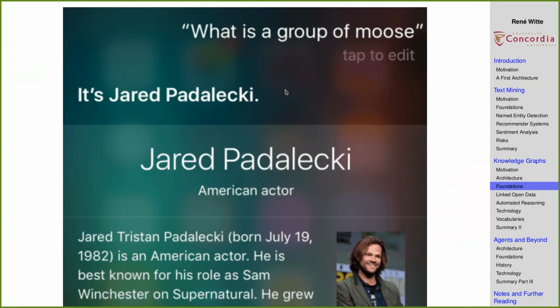So what has happened here? If you understand the technology behind it, there is again a knowledge graph. And when there is a question coming in, it has to map entities from the question onto the knowledge graph. And in this case, it got this wrong. I think Moose was some of the names of the roles this actor played in a TV series or something like this. Anyway, Siri mapped it to the wrong entity, and it gave this entertaining answer.